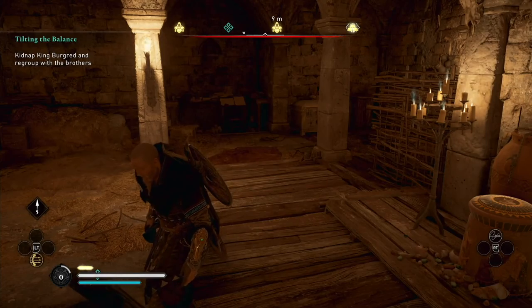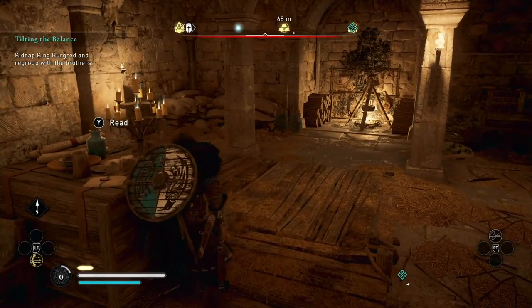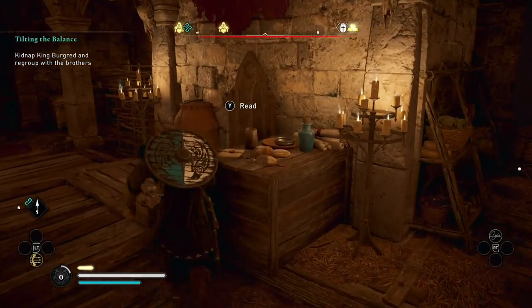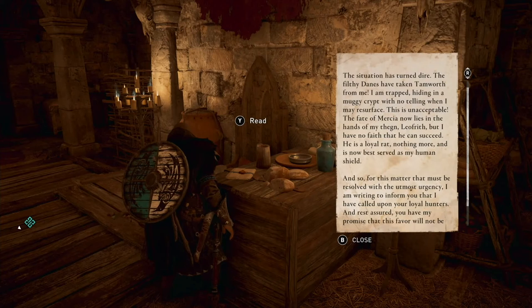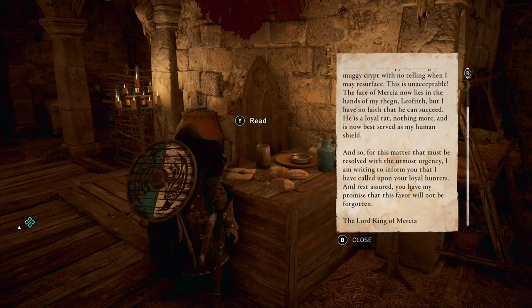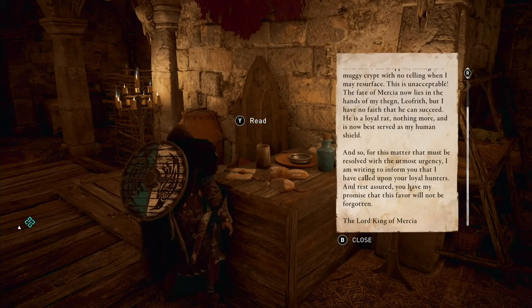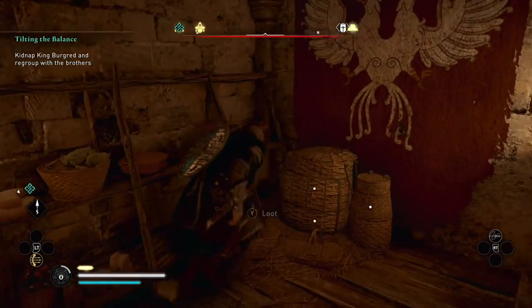With King Burgred tied up, you can explore this tomb further and get as much loot out of it as you can. This letter, well, yeah. He's writing about how he is in need of help. But I digress and again explore the tomb.